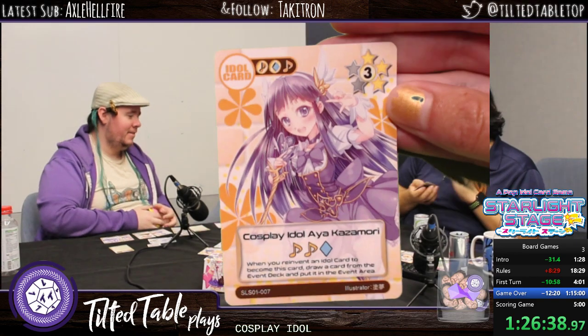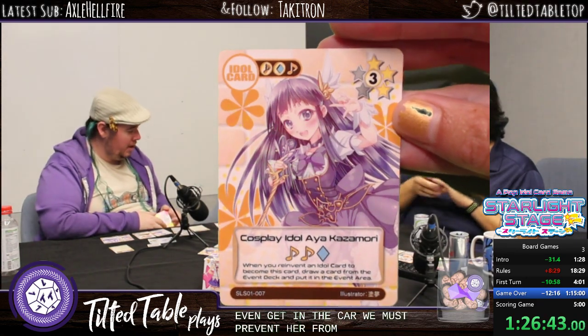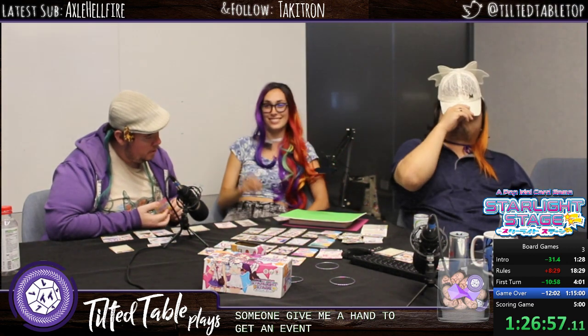Cosplay idol, what? It's Guilty. Adorable. Guilty doesn't get it. It's Guilty the card. We must prevent her from getting it. No! She can't afford it right now. Go ahead. All right, I'm gonna get more. Hey! Oh, God damn it. Hey! Someone give me a hat. I'm gonna get an event. Wake me up when it's my turn. Right.